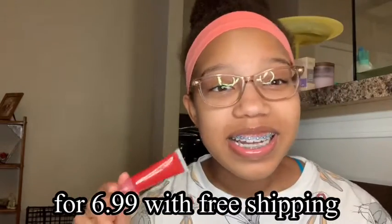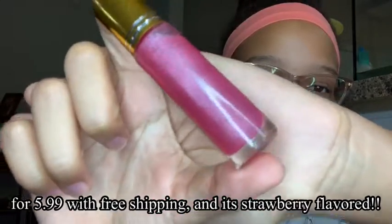So next one I have is Cherry Kisses. This one is cherry flavored. It leaves a little bit of a red tint on your lips, if you want a lip gloss that gives you a very nice, even tint. Next we have Baby Girl. It is my only lip oil that I have right now. But yeah, it's just like that.